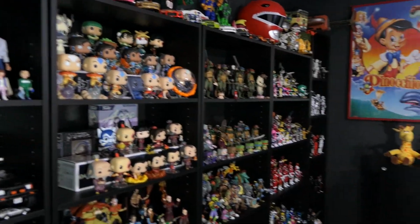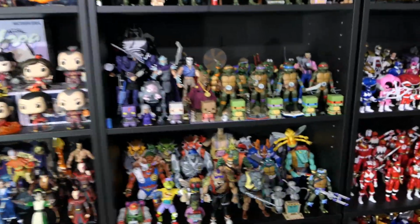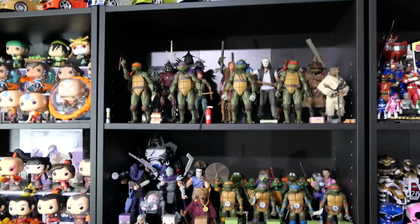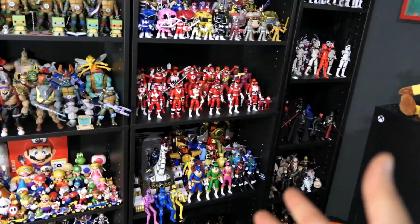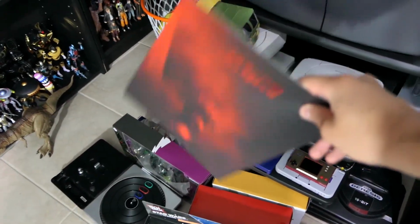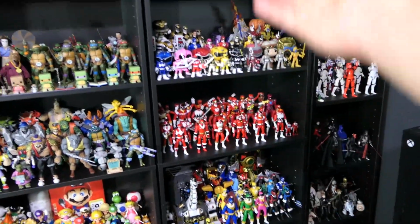I didn't do as much, but it was a little time consuming, especially this turtle shelf right here, because there's so many figures to move around and make sure everything looks right and fits properly. So next up, I really need to do Power Rangers, but I have so many Power Rangers that I really haven't had a game plan on how I'm gonna fit all of this Lightning Collection stuff. There's at least like 8 figures that have to fit in here somehow, so I'm still wrapping my mind around that.